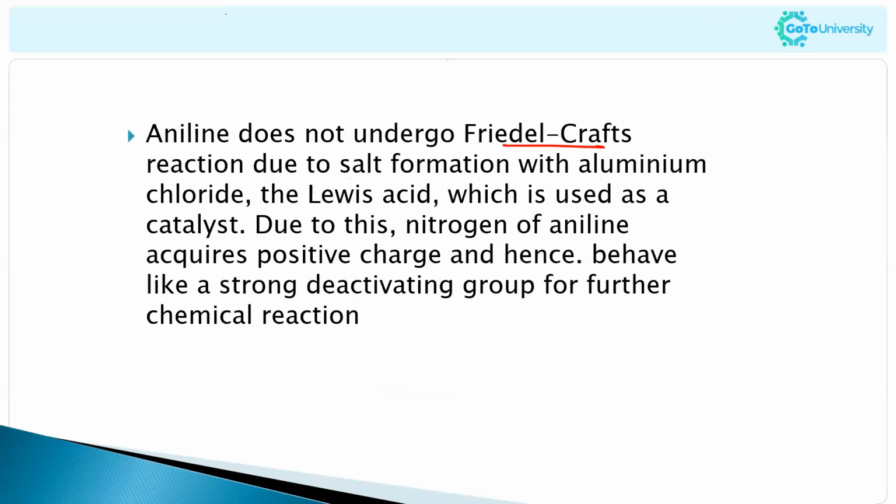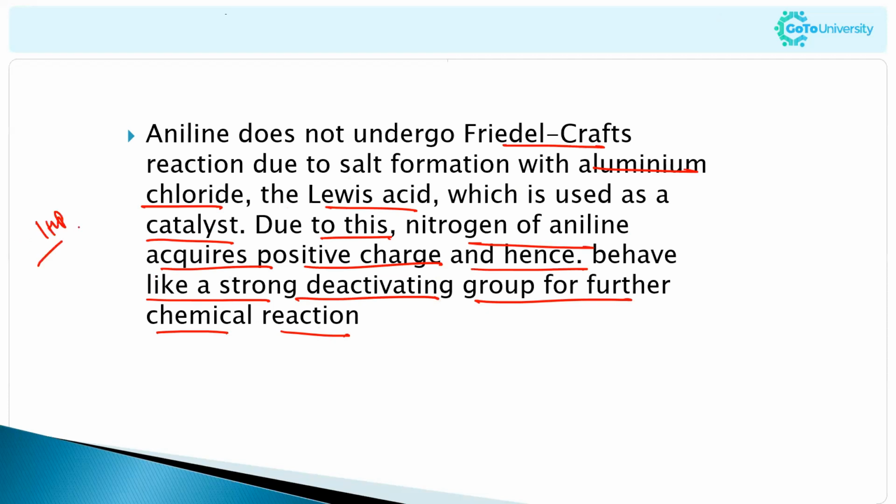Okay, so next one. Aniline does not undergo Friedel-Crafts reaction due to salt formation with aluminium chloride, which is a Lewis acid, which is used as a catalyst. So due to this, nitrogen of aniline acquires positive charge and hence behaves like a strong deactivating group for further chemical reaction. So this is important because for all the other reactions like electrophilic substitution with bromine, nitro group, everything takes place, right? But here this is not possible. Means Friedel-Crafts alkylation or acylation.